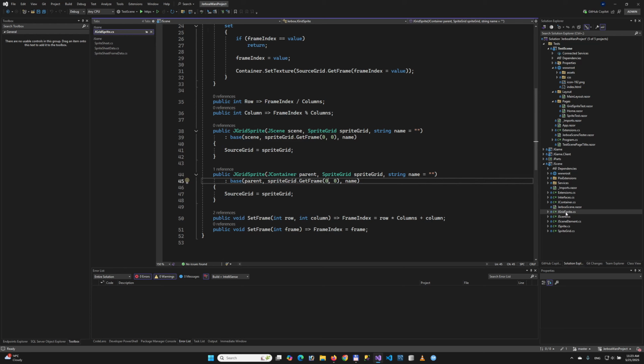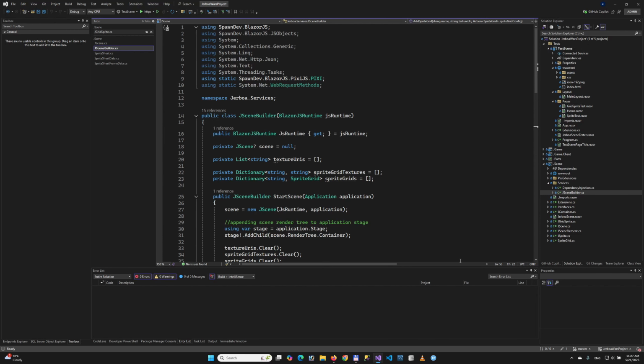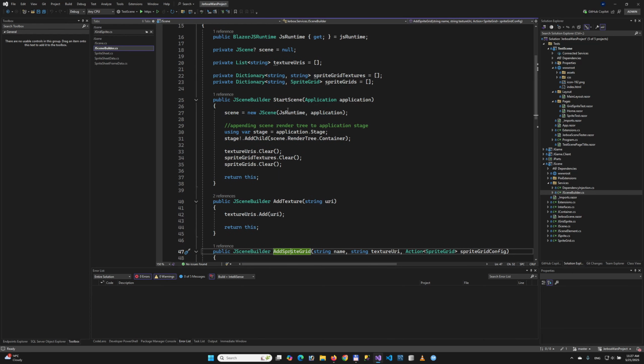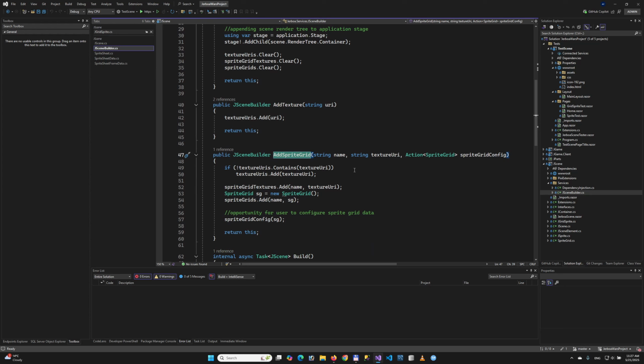So that's one thing. And the last thing that we need is builder routines. We need a method in our builder service, which is here. We have the JSON builder to add the asset to the collection on the JSON. All right, so in the JSON builder here, we're just adding this method. We already had the builder methods. If you remember, for the scene, we have the start scene, we have the add texture. So the third one we've added is the add sprite grid. We give the name, we give the texture URI to the same texture that's been loaded before.